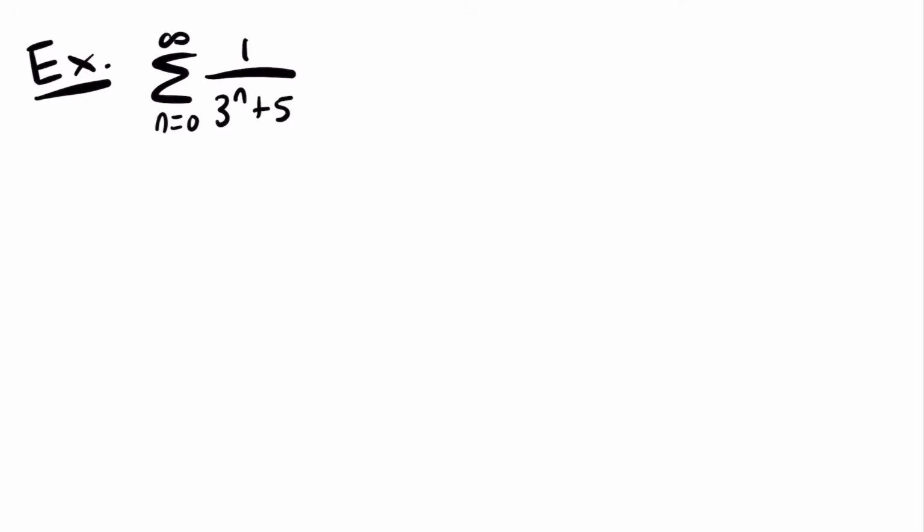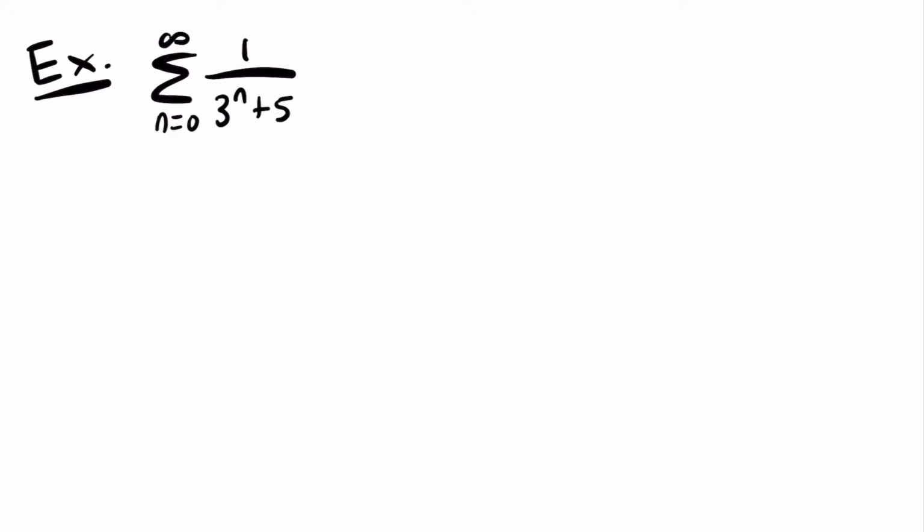All right, and so if you look at this series here, we have 1 divided by 3 to the power of n plus 5, and so this doesn't quite match any special form of a series that we can test the convergence for. We could try to use the integral test, but integrating this expression won't be very easy, and so we probably don't want to do that. And so what we can do instead is compare this series to a series whose convergence we do know. And so what type of series could we compare this series to that we do know the convergence of?